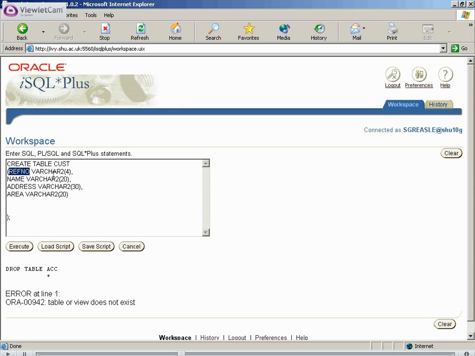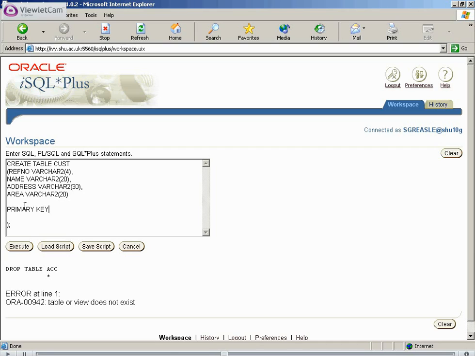A field called ref number, which is of type varchar2, 4 characters long. Name 20 characters long. Address 30 and area 20. Okay, which one of these keys would mostly describe a unique field? Well, reference number, because each customer in our table will have a unique reference number, so we want to make this field here a primary key.